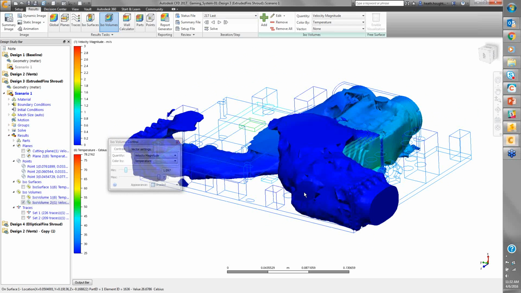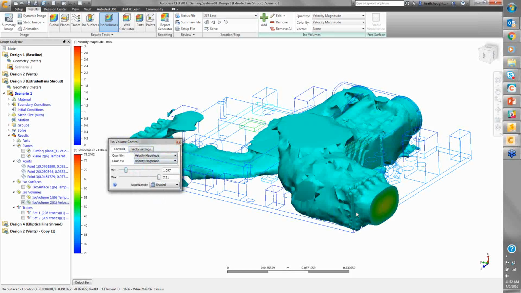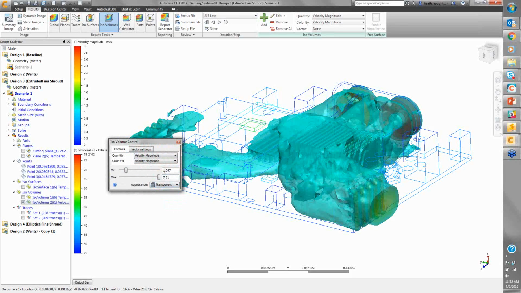But there are cases where this range of flow matters. If I were to color everything by velocity here, I have my high velocity taken care of. Anything from 1 to 7 meters per second is all shown, instead of having to have multiple ISO surfaces to try to get to the same point. And as with everything else, we can make it transparent. We do what we want. So I don't want to have the highest velocity.